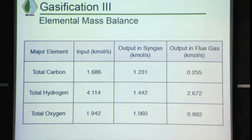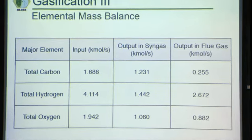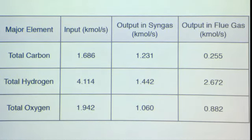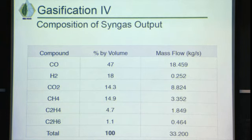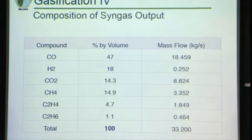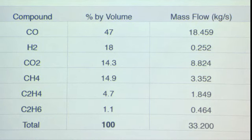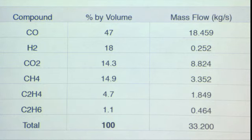And we did some mass balances just to check that, based on the composition of switchgrass, the amount of carbon, hydrogen, and oxygen going in matches or is greater than the amount that we're going to have in our output of syngas. And then this will be the likely composition of the syngas that gets sent on to the rest of the cycle. This is based on Silvagas's patent and what they published for their percentages. You can see it's mostly carbon monoxide and hydrogen. The biggest problem is the carbon dioxide, which actually poisons the Fischer-Tropsch reactor. So we have to remove the carbon dioxide from the syngas. And Matt is going to talk about that next.